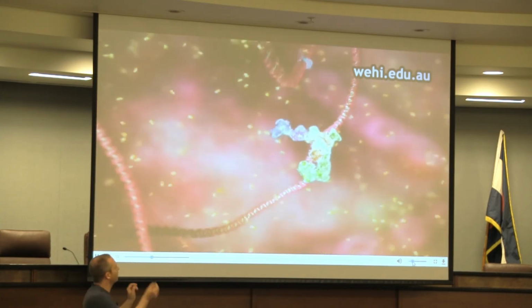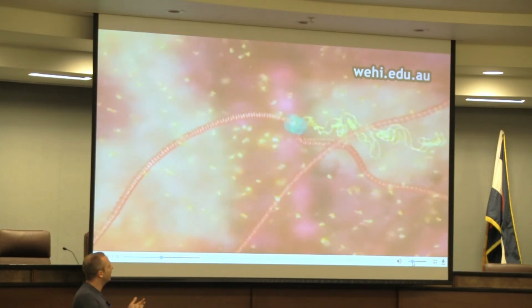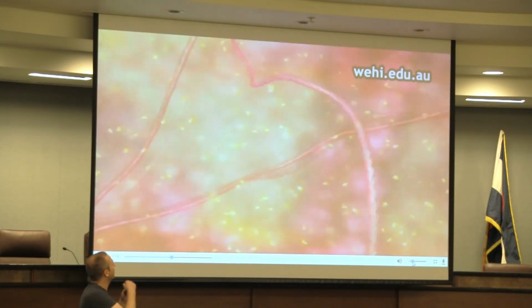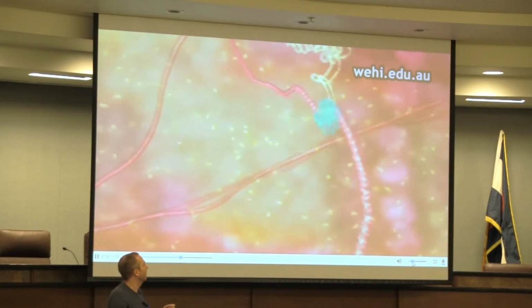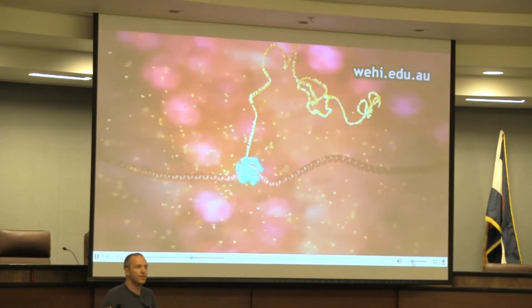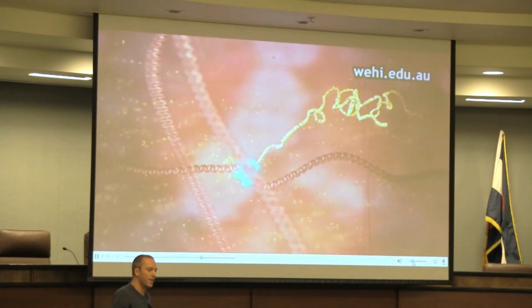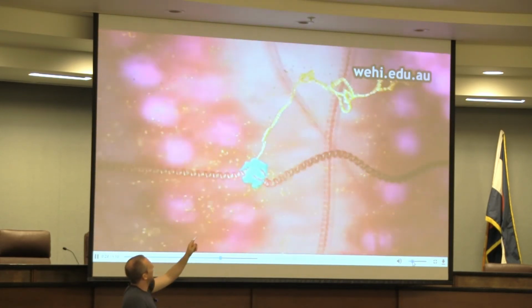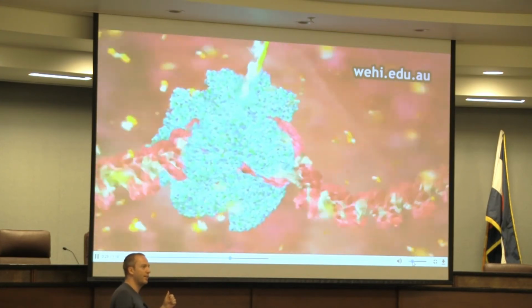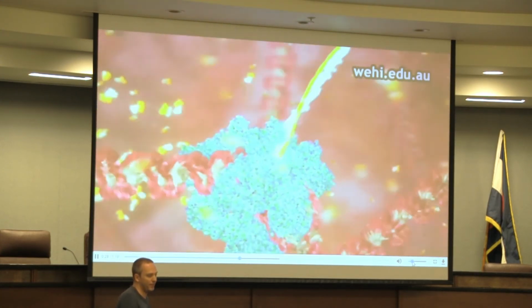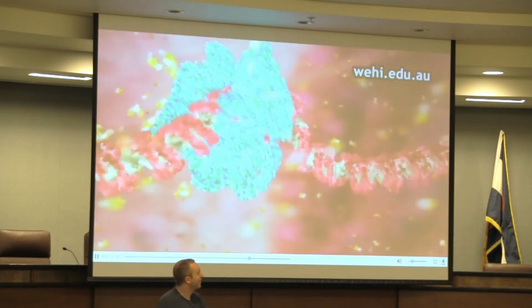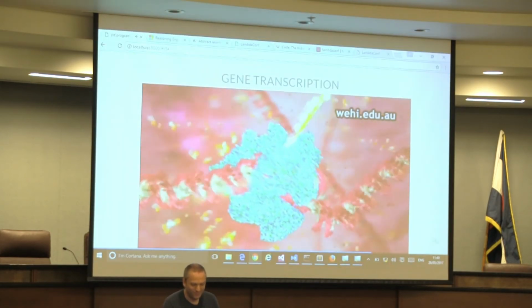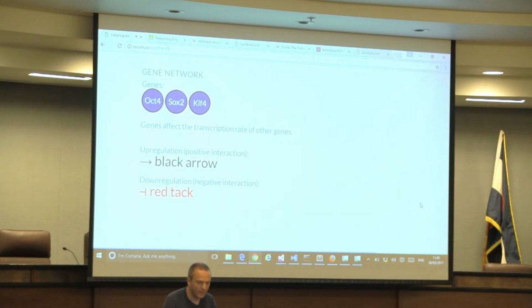But this is a polymerase that's bound onto a piece of DNA, and what it's moving along is turning the genome into a protein by this process called transcription. This will turn into a protein that will go off and act in the system. Now, what it might do is go off and down-regulate itself. So this yellow strand that's coming off might inhibit its own reaction, or it might upregulate somewhere else in the system. But this is kind of real time as well, as in, the molecules are moving along the chain at these kind of speeds.